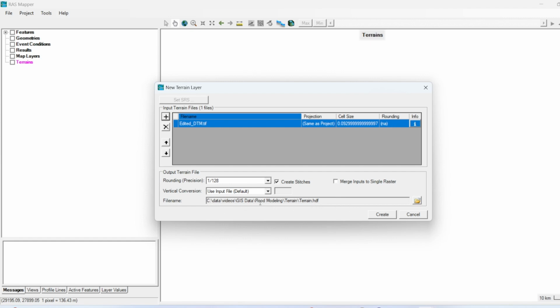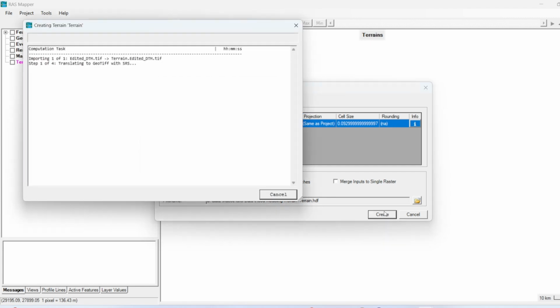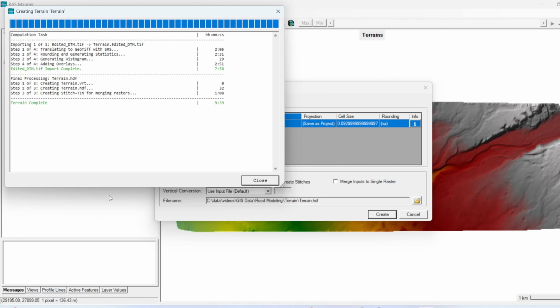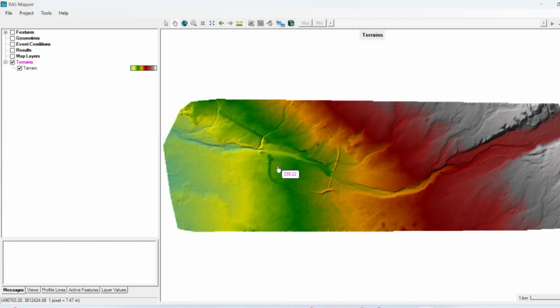This would be under a folder inside your modeling folder. So you have just to click on this create and this process will start. So you can see process has been completed now. Close.